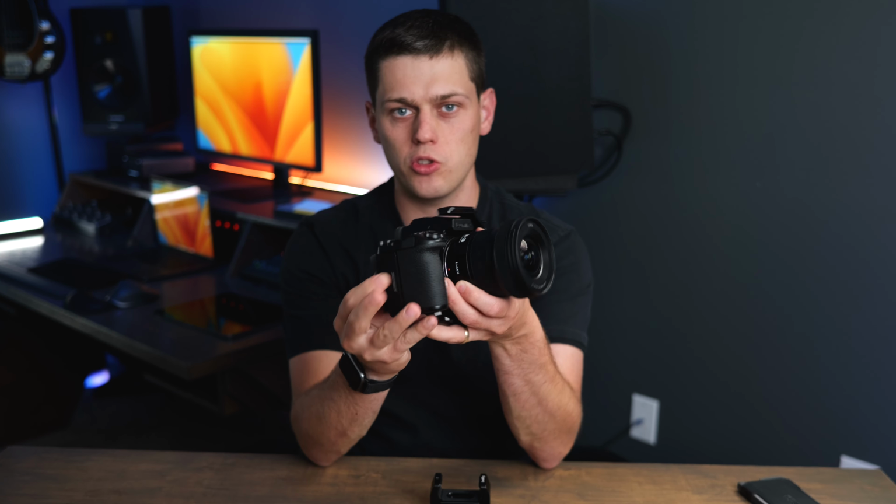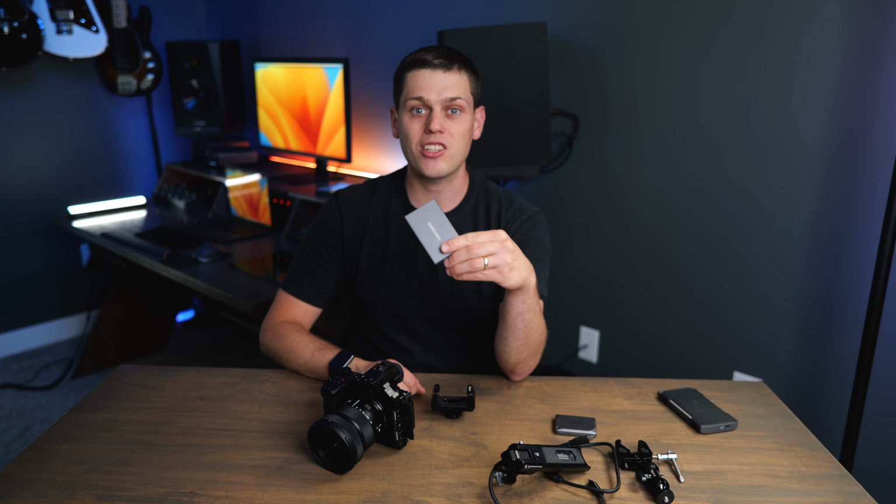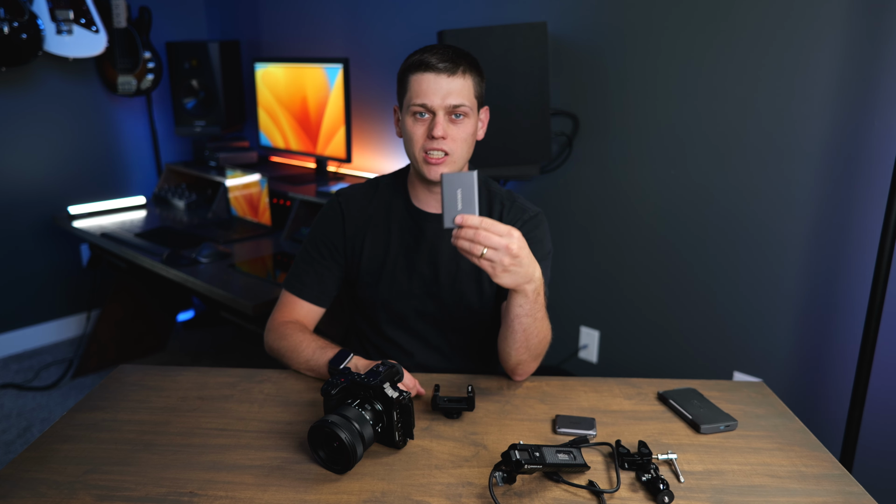So before we go through all this trouble of setting this up, why would you want to use an SSD to record instead of just using the built-in SD card slots? The first big reason is because it's going to unlock more of the different codecs on the S5 II X, like you can record in ProRes using this camera. And that's also going to require a lot more storage space and capacity.